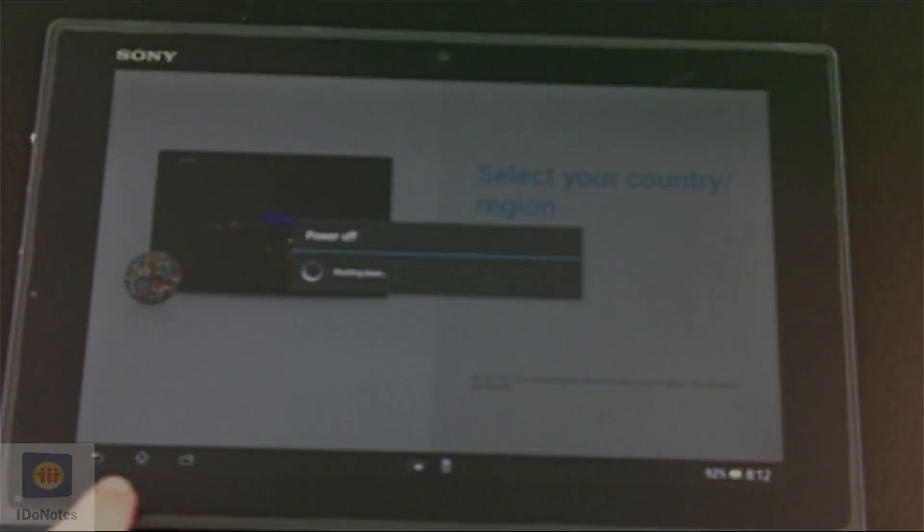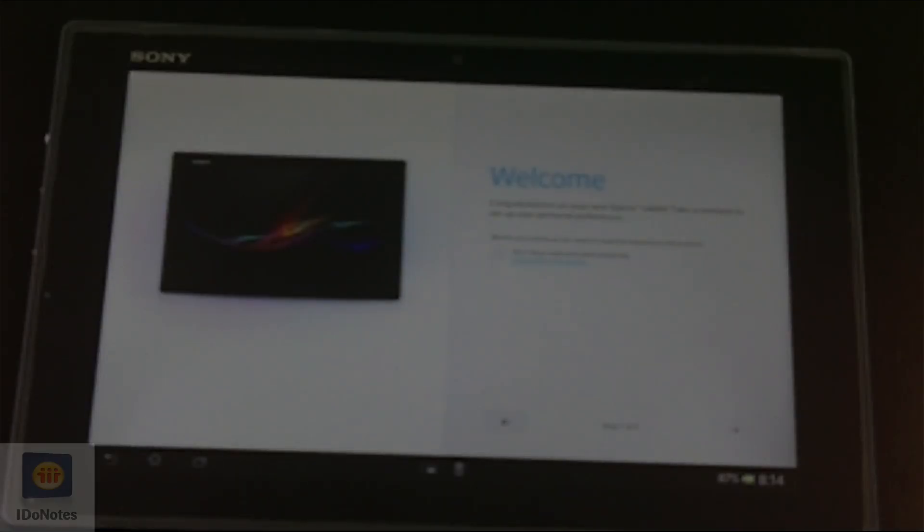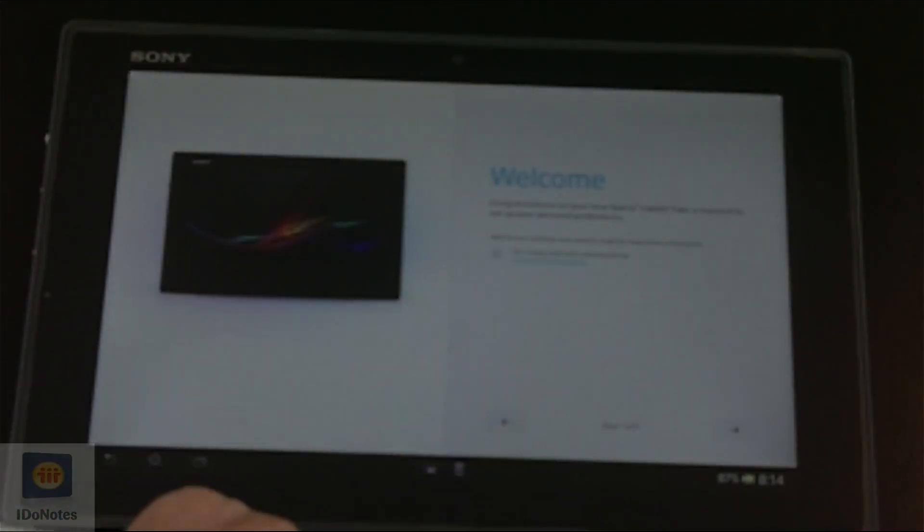On the bottom left there's a home button, a back button, and a multi-tab — it's what you'd expect on an Android device. The restart time was probably no more than 10 seconds. Now congratulations on your tablet — set up your personalized preferences. I understand all the information they always give you, I'll check the box.